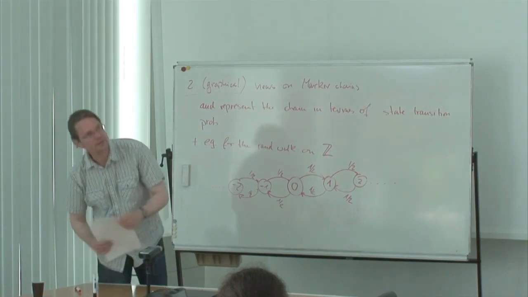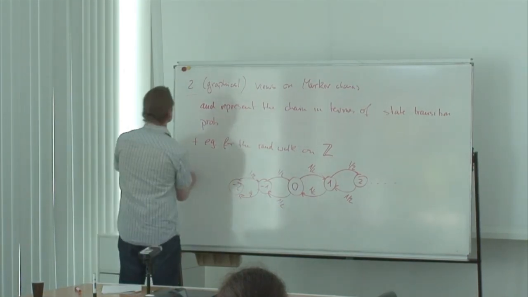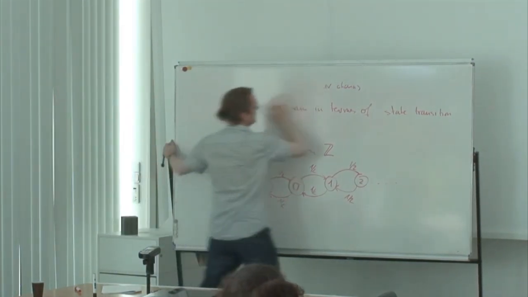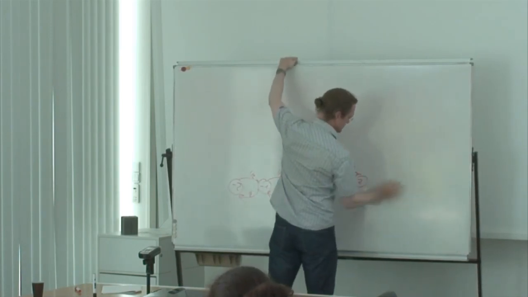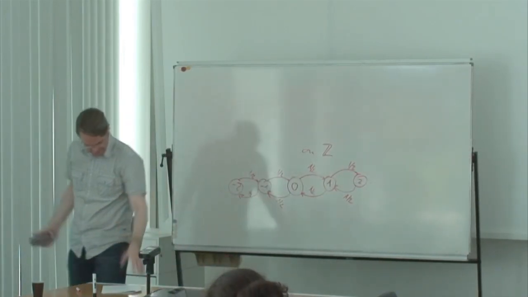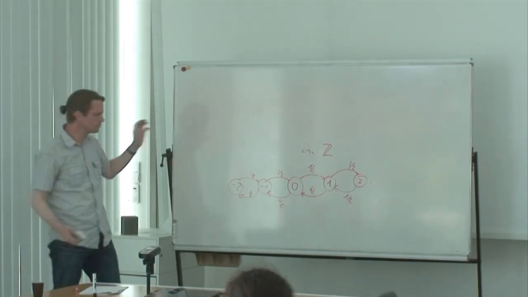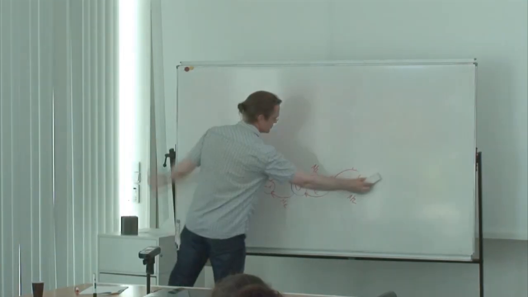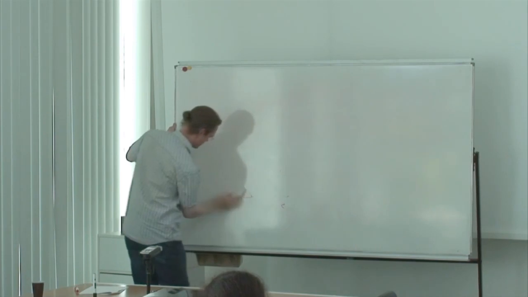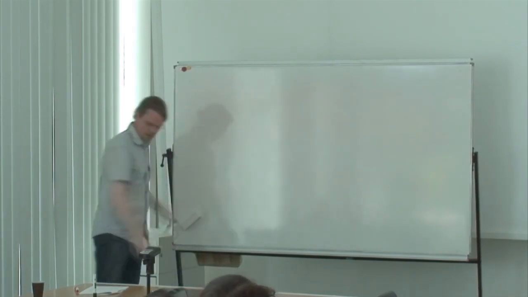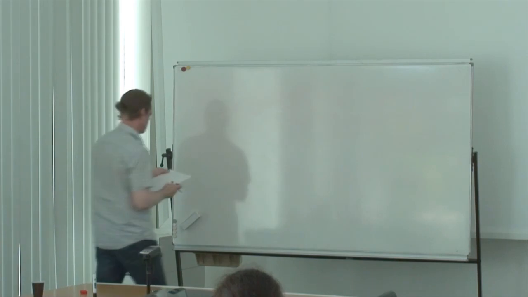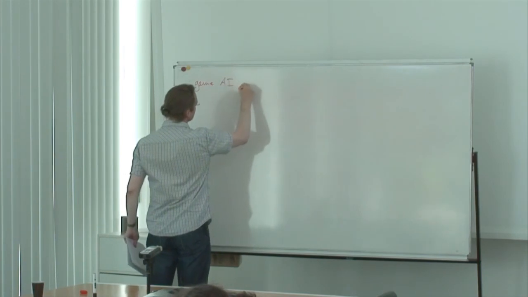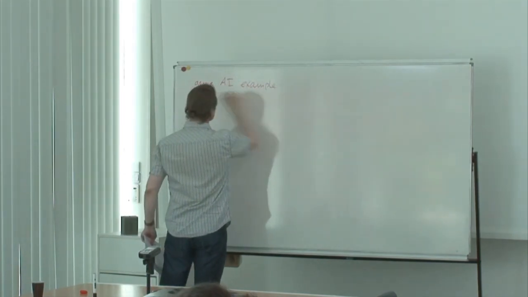Okay, and I don't know what happened, but we're running out of time. So let me tie this up with an example in game AI, which is meant to indicate how these kinds of probabilistic models might be useful for our purposes. Okay, so here is a game AI example.